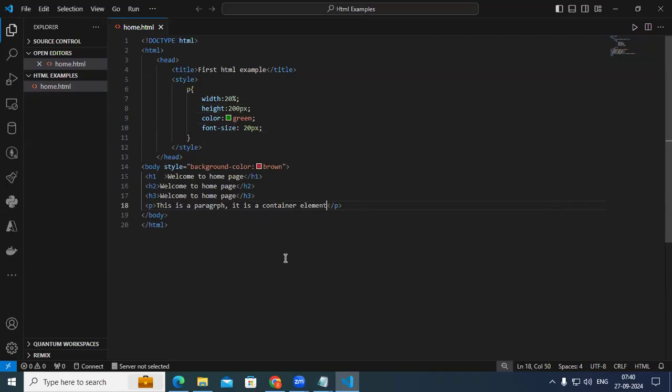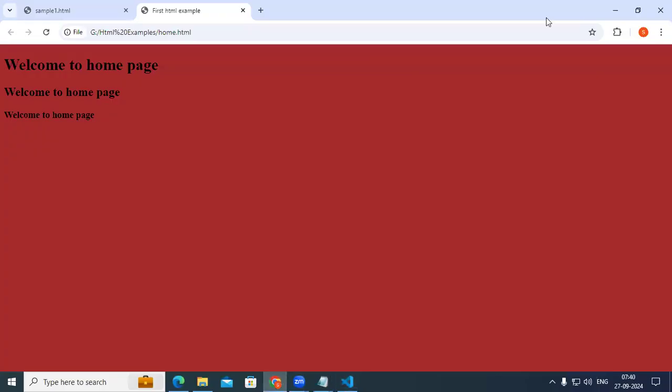Now, when I want to render this, I just need to refresh. You can see here, in the bottom, this is coming with this color. So the text is getting wrapped in this much only. If I increase the width, the same text is going to come on the right side. Now what is happening? It automatically gets wrapped into the next line.